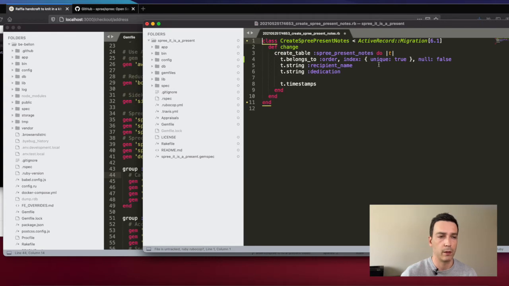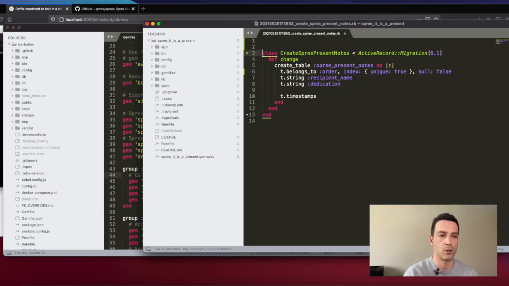Also, a thing that you should do in your extensions is, instead of inheriting from ActiveRecord migration, you should require spree extension migration, and then make your migrations inherit from Spree extension migration.